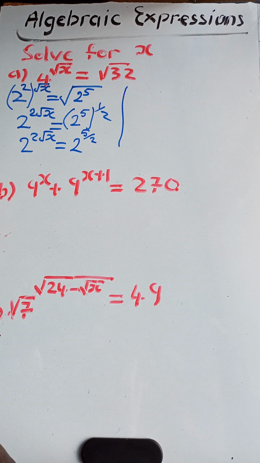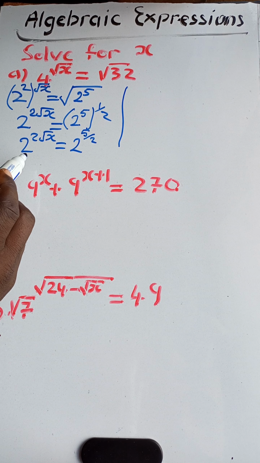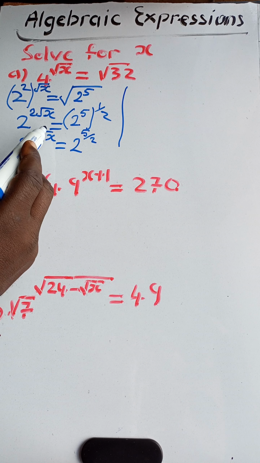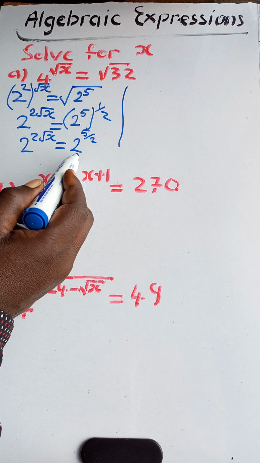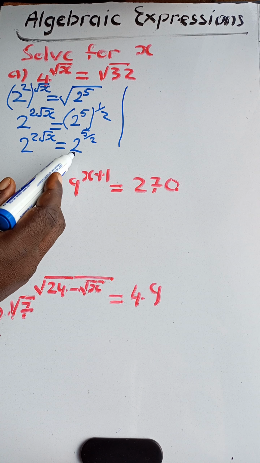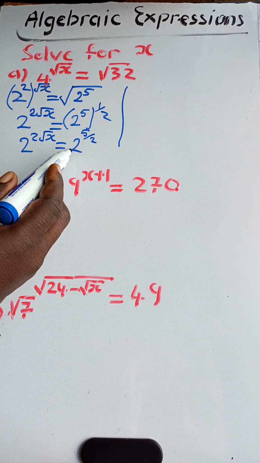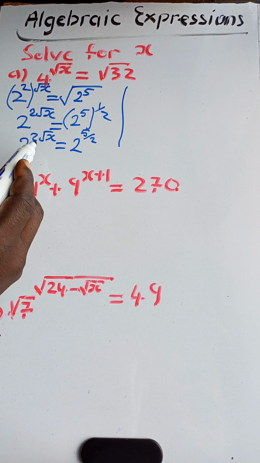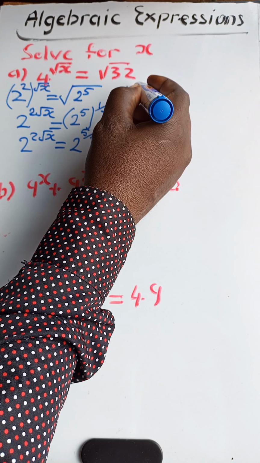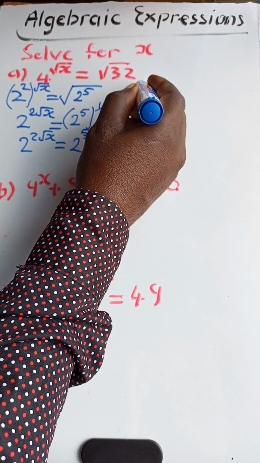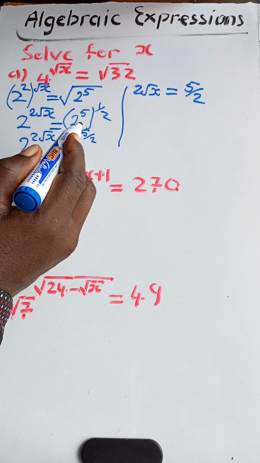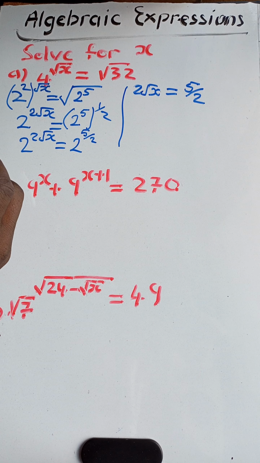All right. Now we see we have arrived at the point where we have the bases to be equal. If this index expression is equal to this other index expression, then there must be perfect equality at the base and at the powers. At the base, we already have equality. Therefore, we have the right also to equate the powers. And so here we'll have 2 root x to be equal to 5 all over 2. We take this power and we equate to that power.